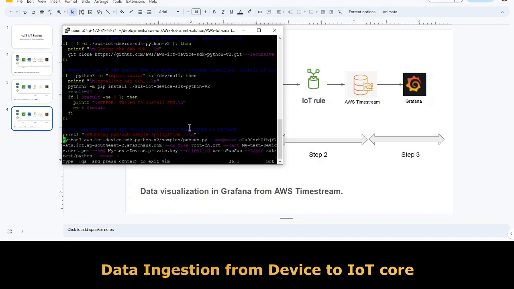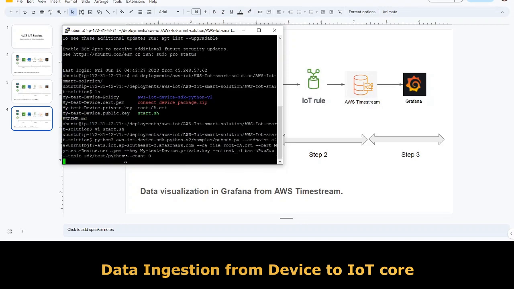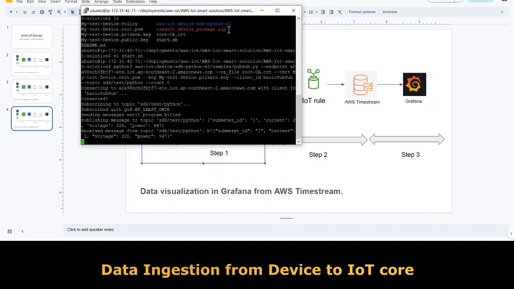I have this particular script, so I will run this script. This will generate data for me. Okay, if you can see here, it has created some random data like current, voltage and power, and it has published to this particular topic.